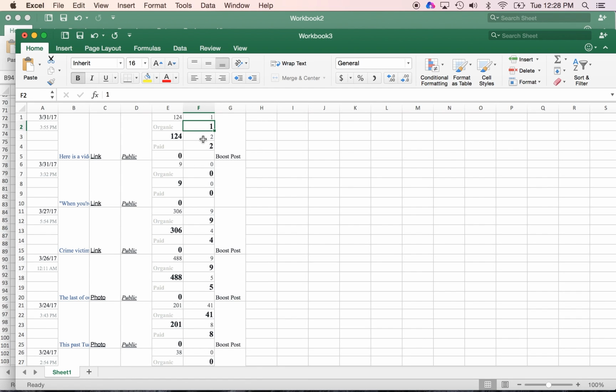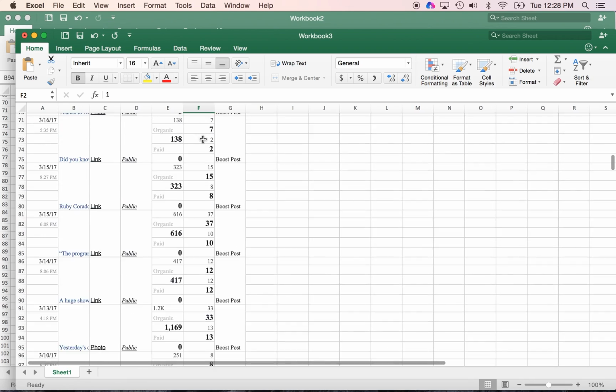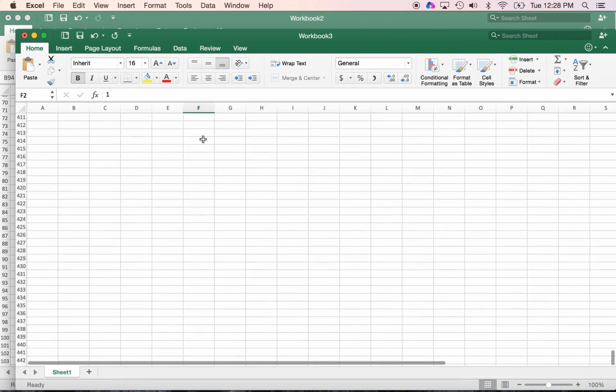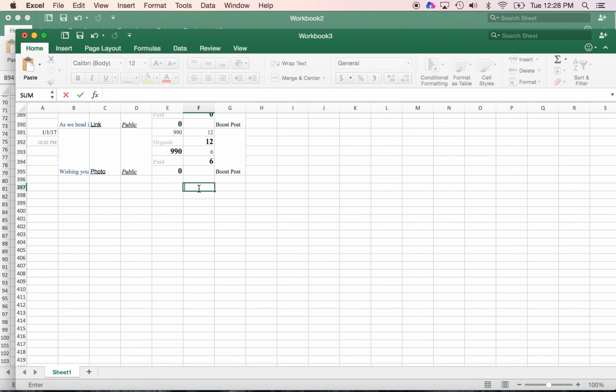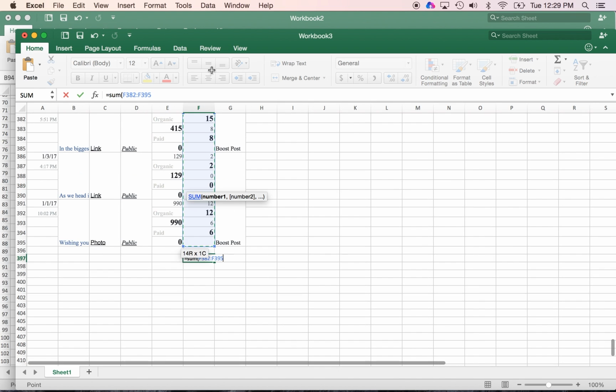So the easiest shortcut that I know to calculate this data is to scroll down to the bottom. And again, we're going to use our sum function: equals the sum, and I'm going to highlight this entire column.